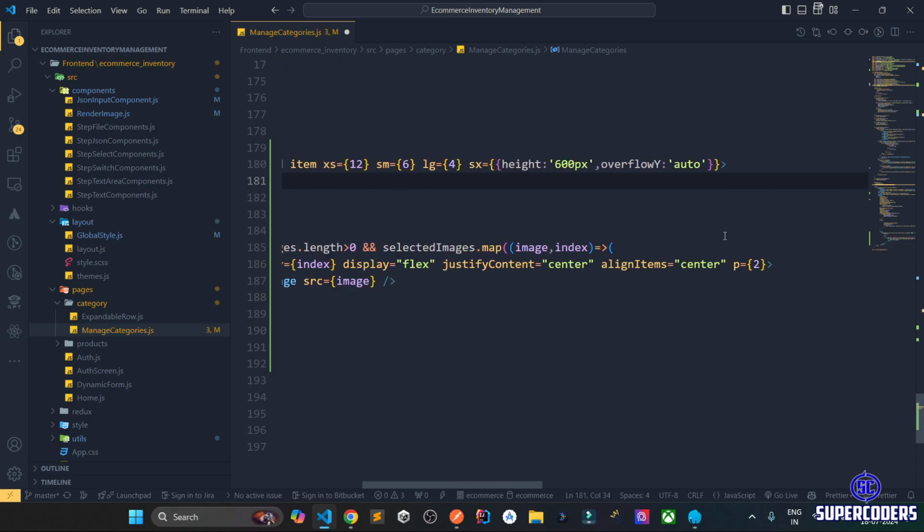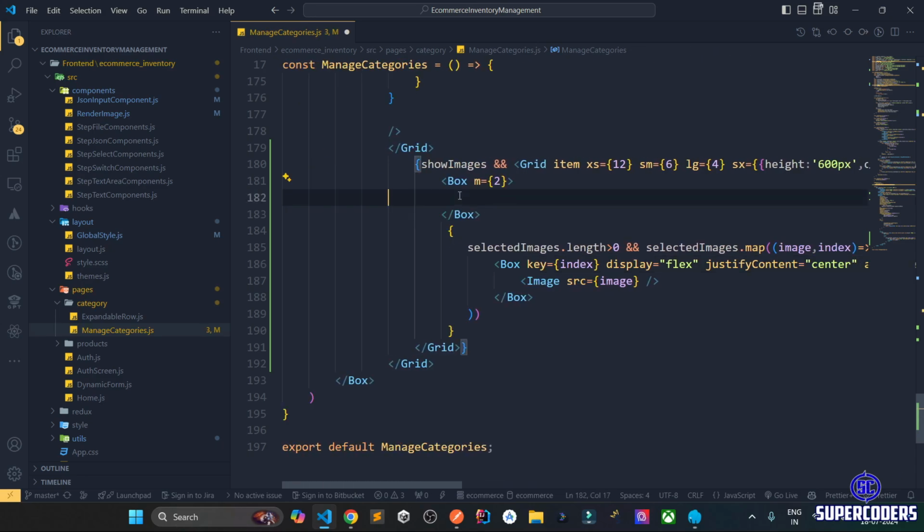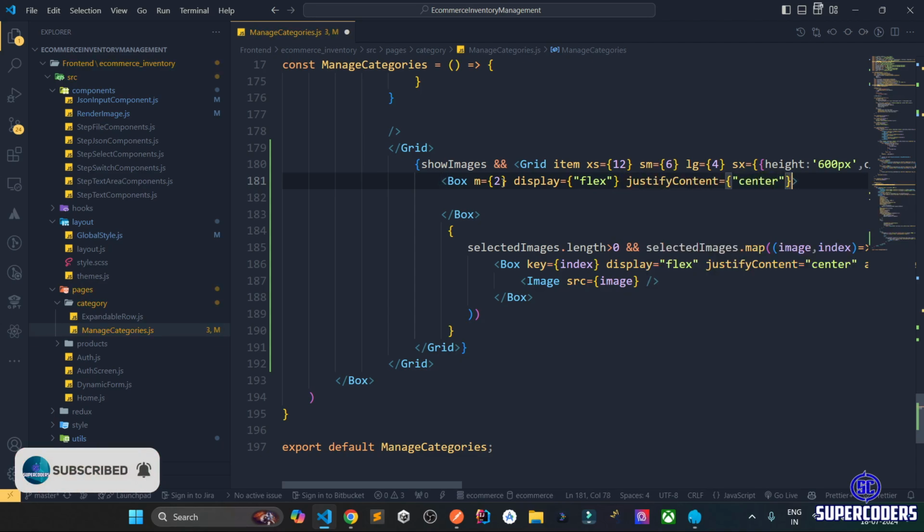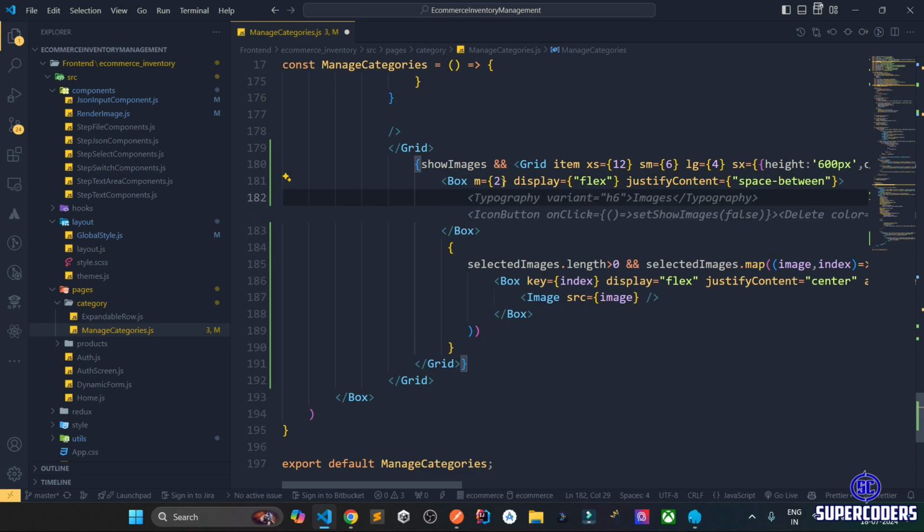Just changing the padding from 2 to 1, and here giving display flex, and after that justify content center, and instead of center using space between. So it will keep the things on two sides.